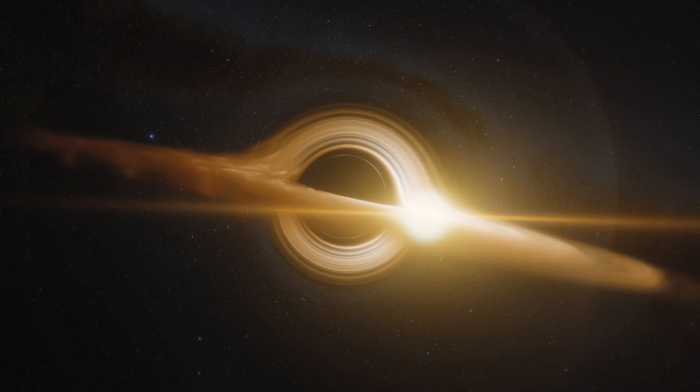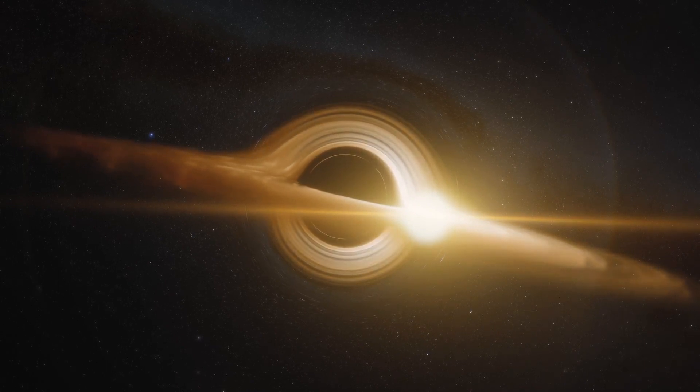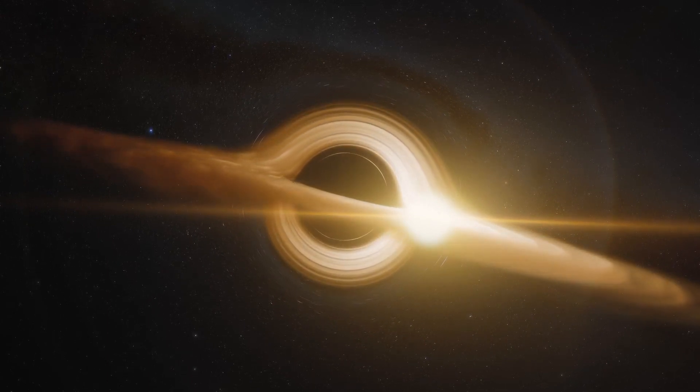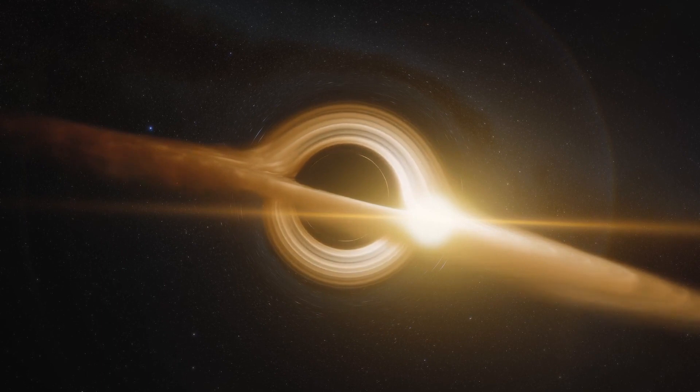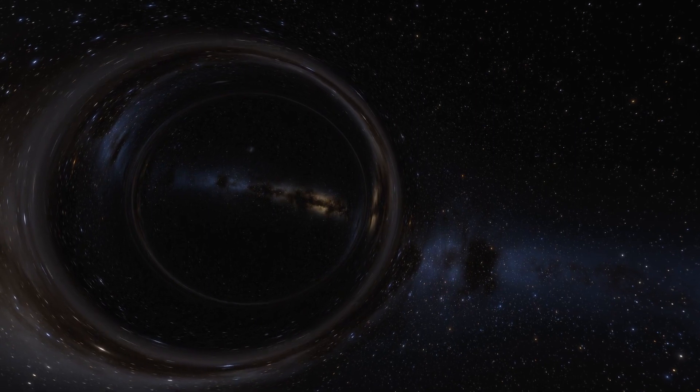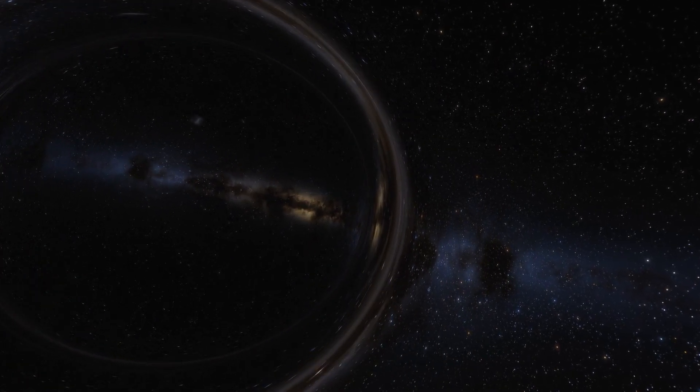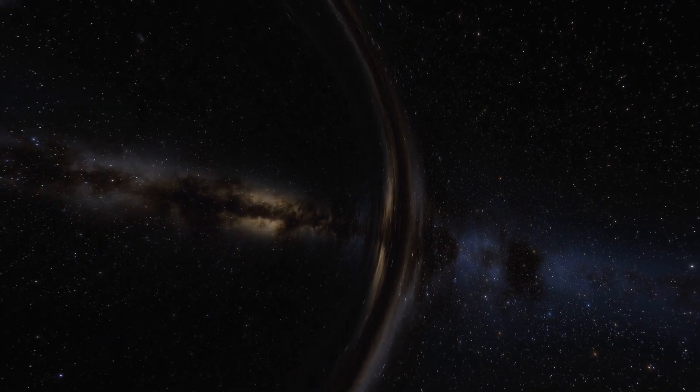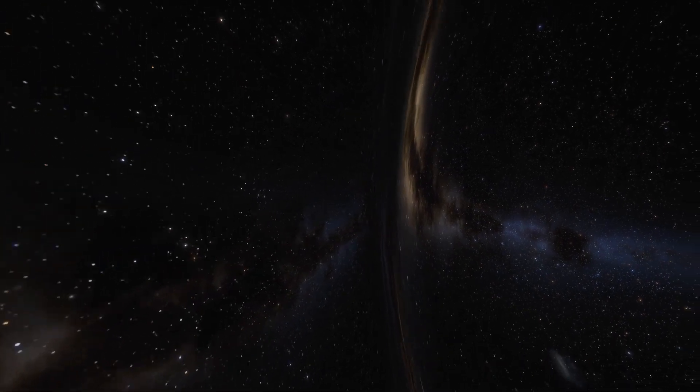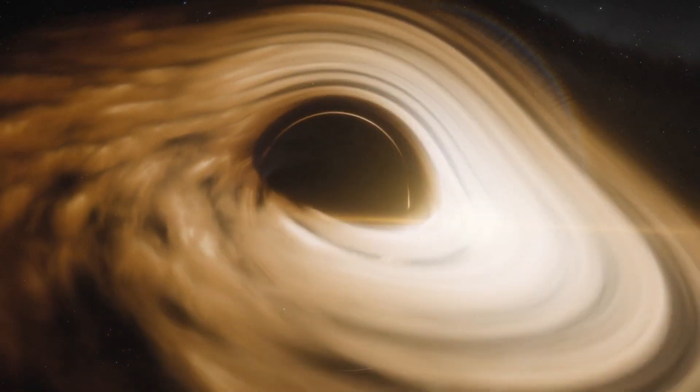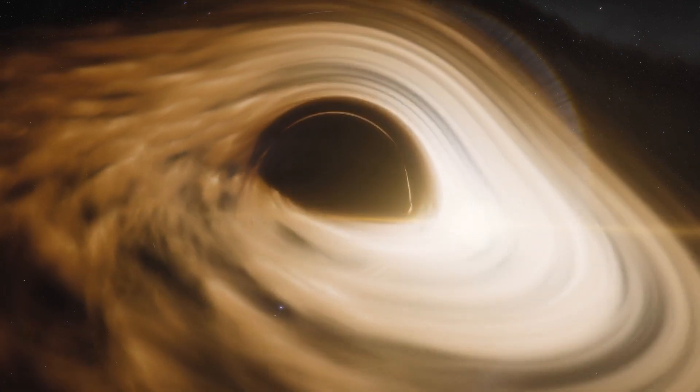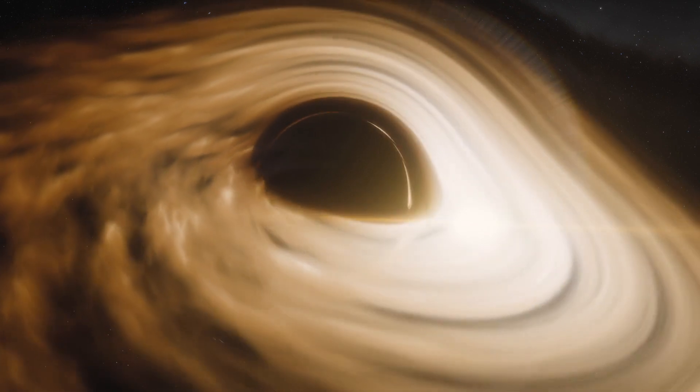Supermassive black holes such as these ones are typically believed to reside in the center of every single galaxy. But when galaxies merge their black holes, in turn are set to collide, at the very least, this is the hypothesis that seems to be being actively proven true. Holger Baumgart, who participated in Vogel's study and is the co-author of her research, explained the process of black holes merging as, the small separation and velocity of the two black holes indicate that they will merge into one monster black hole, probably within the next 250 million years. The merging of two massive black holes could be one of the reasons that the largest black holes in the observable universe exist.